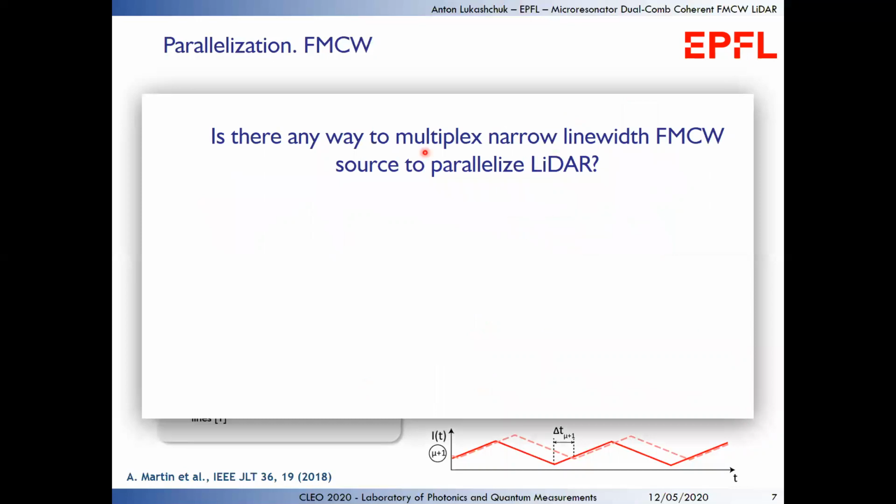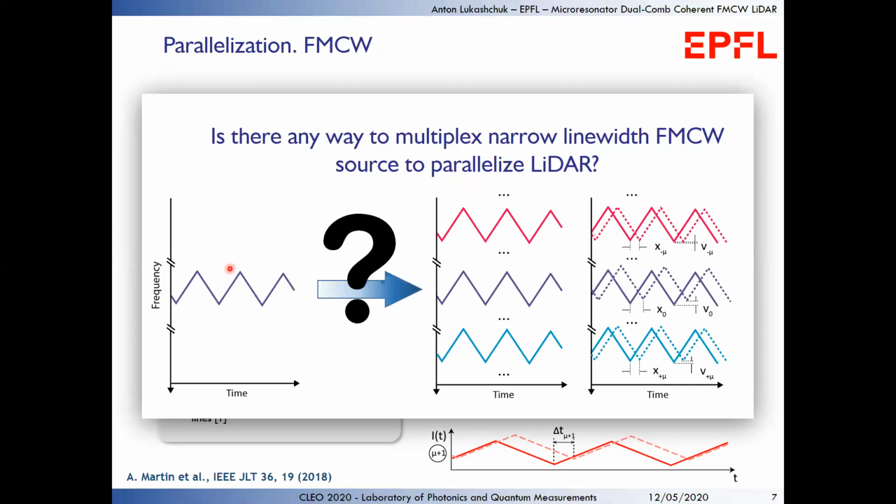And here we again ask ourselves the question. Imagine we obtain that narrow line source with well-controlled chirp. Is it somehow possible to demultiplex it in the way that it goes through different frequencies, so that we will not suffer from the crosstalk, because different frequencies are kind of orthogonal, and then we can use those distinct sources as distinct LiDAR sources and perform the measurement for every distinct source?